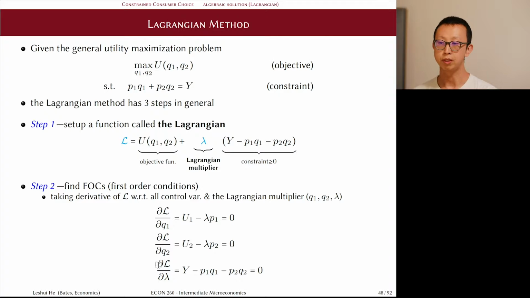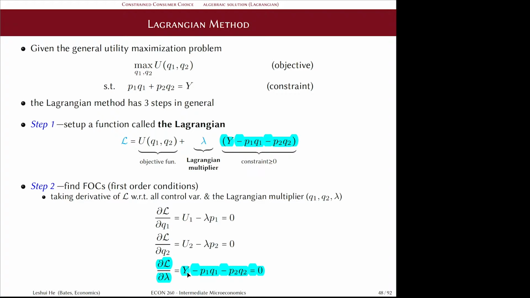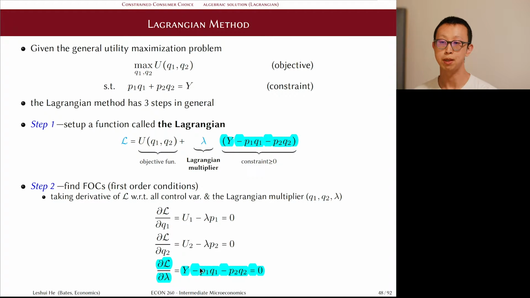Now we can take derivative of the Lagrangian with respect to lambda. And notice that lambda does not affect the utility function at all. So the derivative with respect to lambda simply yields the entire modified constraint, and that's what we have here. And also notice that by forcing the constraint part to be 0, we're essentially getting our entire budget constraint back, which is equivalent to y is equal to the expenditure on both goods combined.